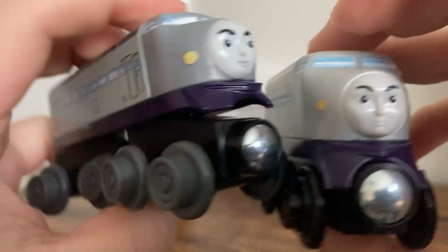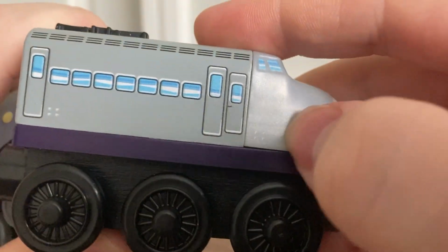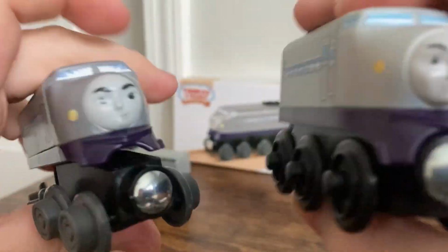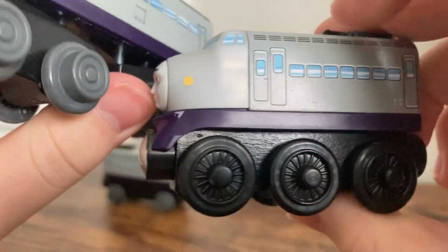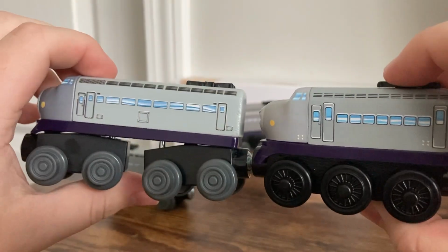And again, there's a look at the front, and then a look at the sides like that. So yeah, Kenji's actually got some extra rivets here on this front plastic piece, and this plastic piece at the front here as well, just like the one on the new model. So, they're both plastic here, and then they both got the wood body. So they're built pretty similarly, honestly. So yeah, again, just a look like that.